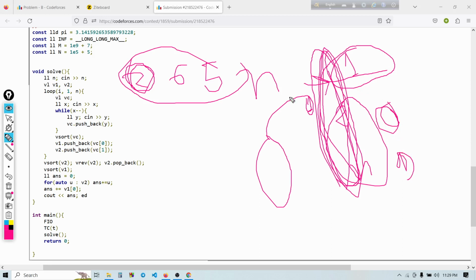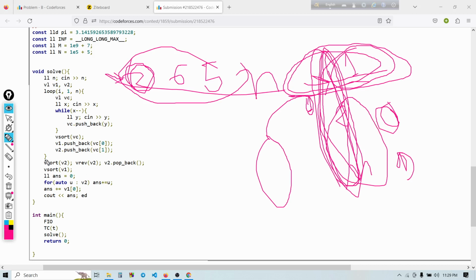So for one position the smallest element is the most smallest for every array, and for the other arrays it is the second smallest element.